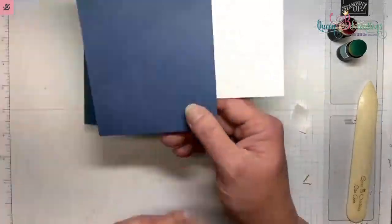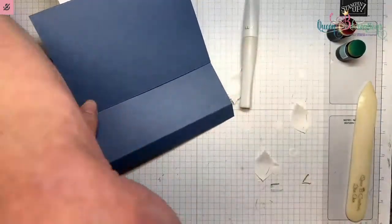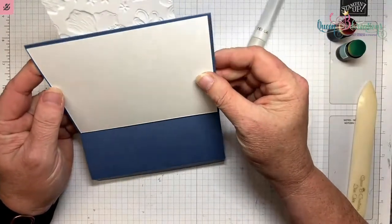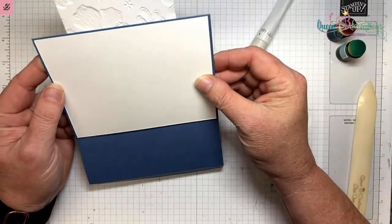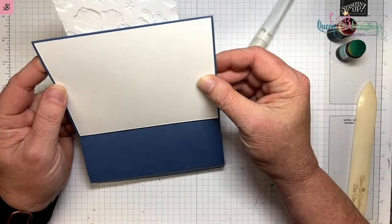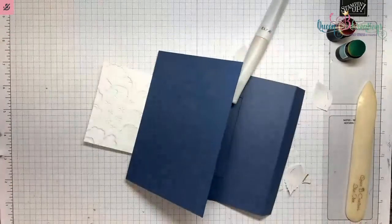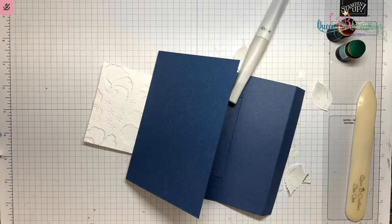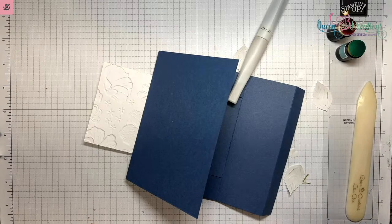Now I have the back area. I'm going to put a piece of basic white back here. So I have a piece that is 4 1/8 by 5 3/8. So it's just barely going to fit. I'm going to have that teeny tiny border. Oh, just measured. I take that back. This was 3 7/8 because remember that back was 4 inches instead of 4 1/4.